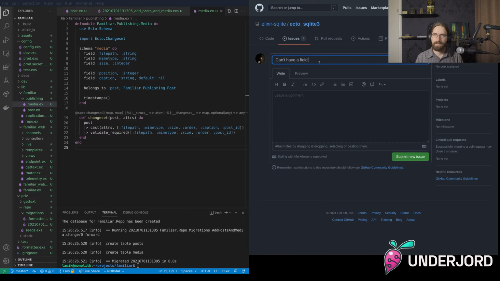Can't have a field with name order. Shouldn't reserved words work with escape? I think it's possible to use reserved SQL keywords as field names, if properly escaped.